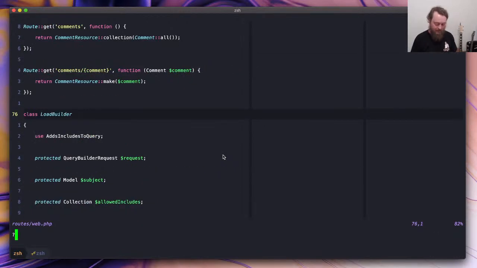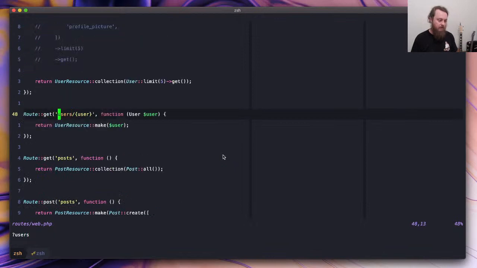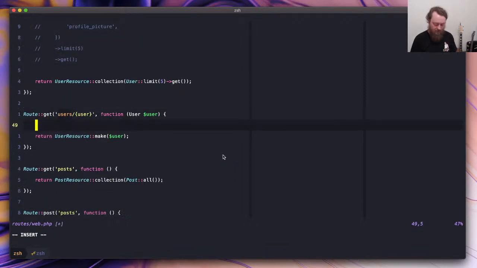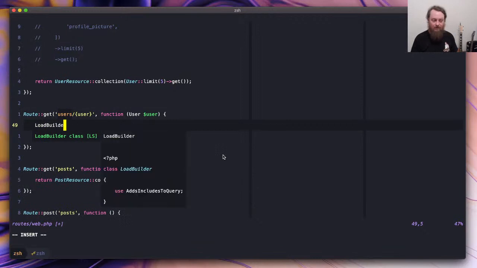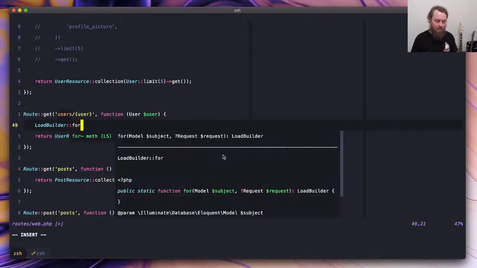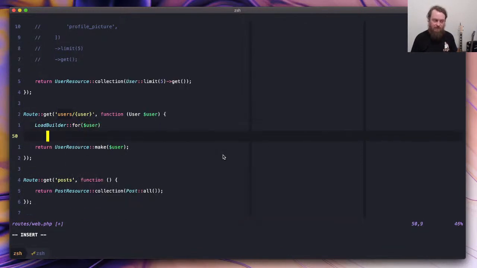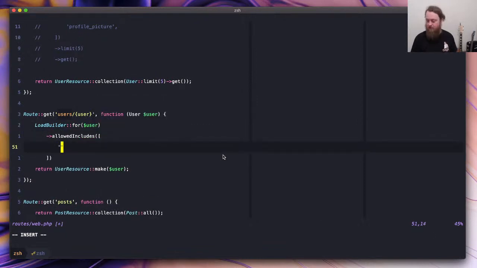So the idea there would be you'd do something along the lines of load builder. I don't know what it's supposed to be called, but load builder for, and you'd pass through the user instance and you'd say allowed includes, and you'd say, all right, on a user, you can load their posts and the posts' comments or something like that, similar to what you do on the index.